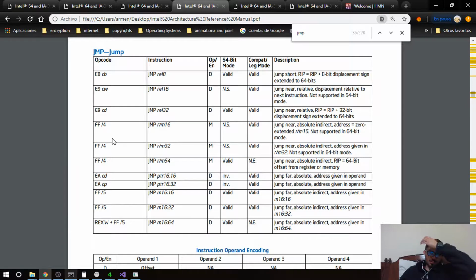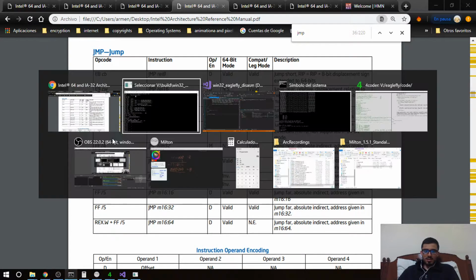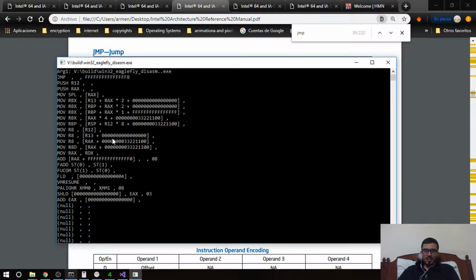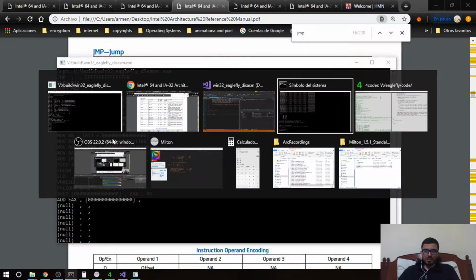Okay, so if we do E9, let's do E9. How can we encode that one? It's basically the same, but the offset is 32 bits. So that means that we need something bigger.